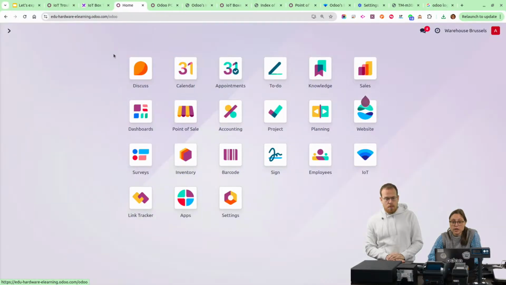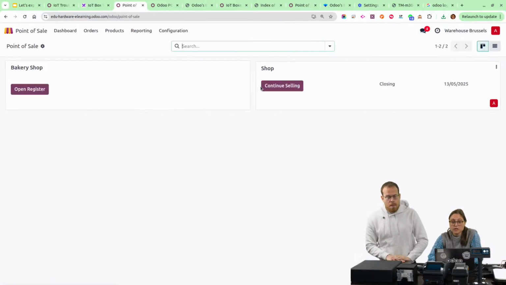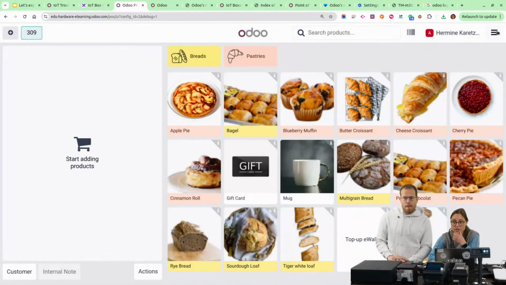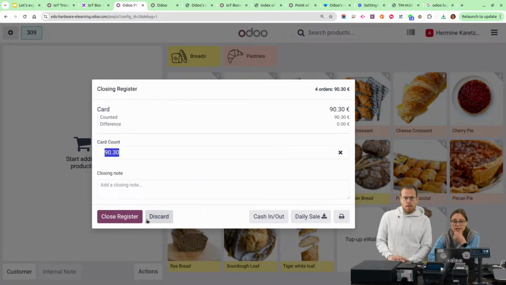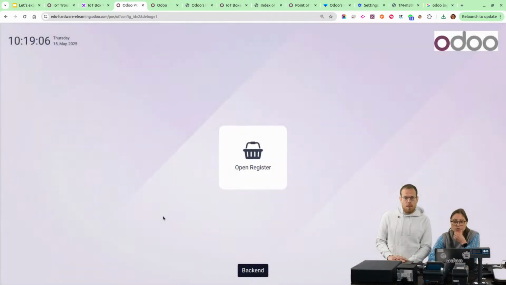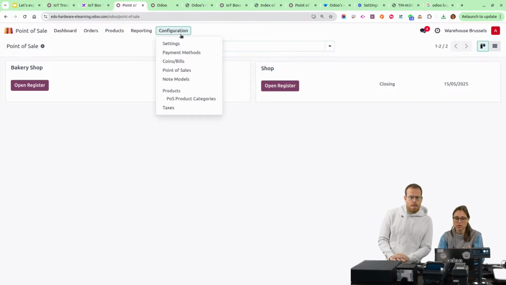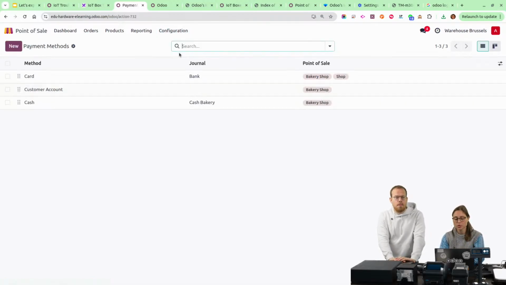Perfect. Let's go ahead and maybe print another ticket then. And we can actually create maybe our cash method. So I'm going to close my POS here because otherwise it's not going to let us do the changes. So what you need to know is that you're going to create basically, of course, one POS per physical location that you have. The other constraint is that you need to create one POS per cash drawer because you need one cash method that's unique, and that's going to help you follow up the opening and the closing amounts basically based on the transactions of the day.